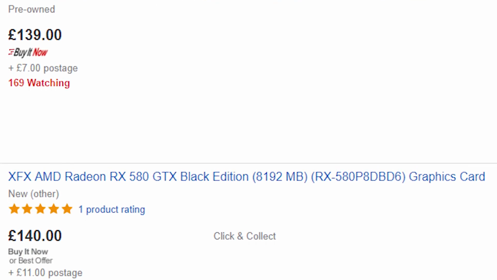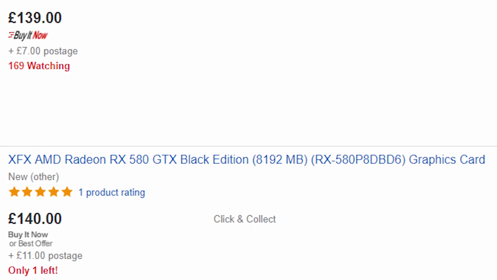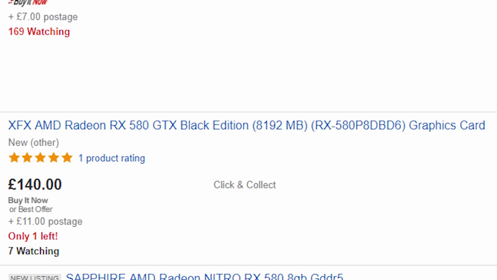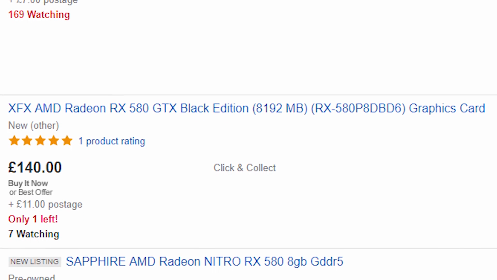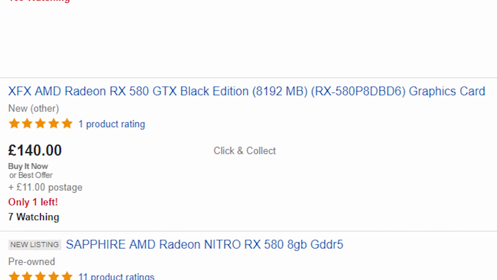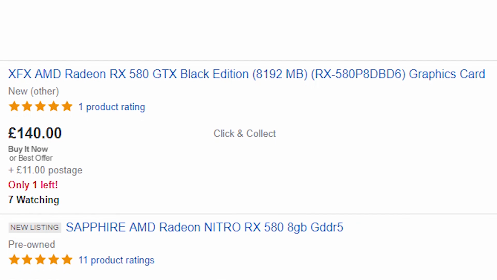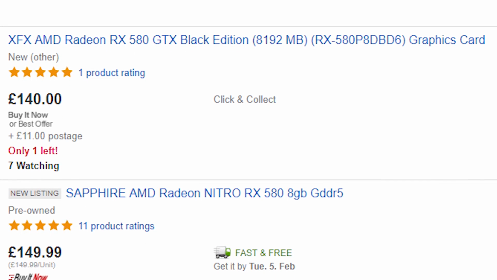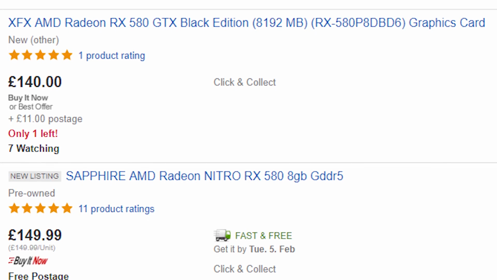Furthermore, be sure to never forget about the used market, because that is where some incredible bargains lie. The 580 and the 1060 have obviously been out for a while, so you're going to find a lot more deals on those as opposed to the 590, and this may just tempt you one way or another, especially when you see some of these prices.